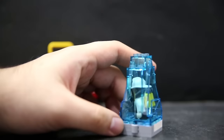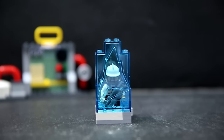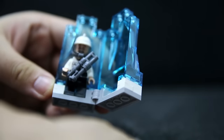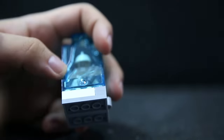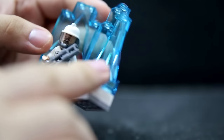Second piece is this ice block, which sadly, as I was also mentioning in the other Mr. Freeze set, the Junior set, no longer has two tones of color plastic molded in. They have built this to open up, and got us to build it with white pieces underneath and, for some odd reason, gray pieces as well. It would have been better if it was all white, just so it's all like snow and ice.